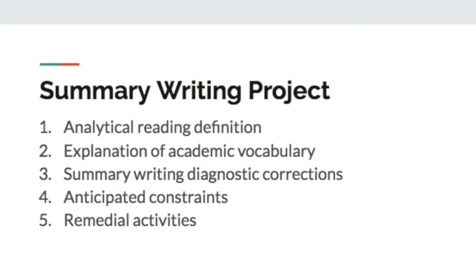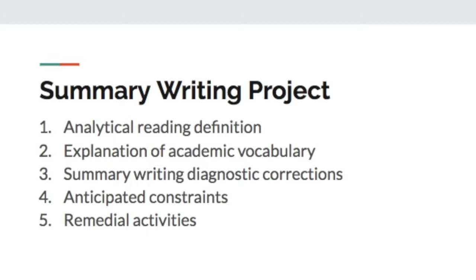I wanted to make sure that in this project, learners knew what analytical reading was, and so I added that definition in the course description, in the project description. And I also added the explanation of academic vocabulary, and those will be two important parts of this project and summary writing. On top of writing a summary, of course, students will also need to learn how to read analytically and how to study vocabulary that is important to them.